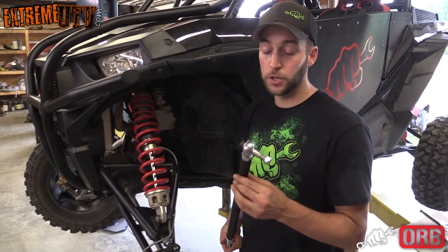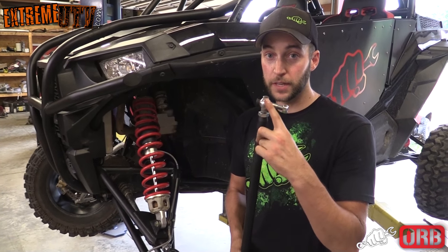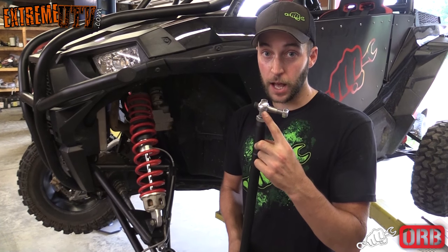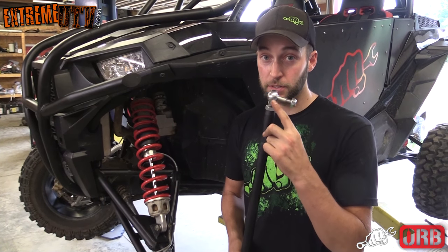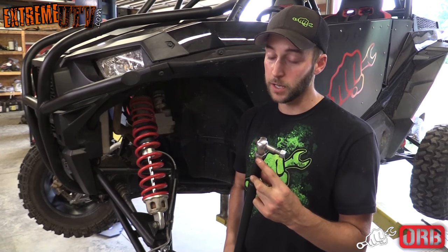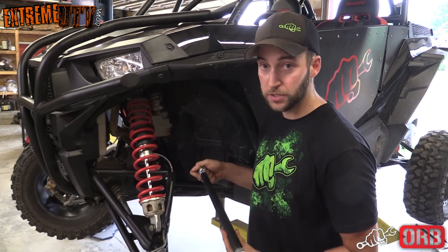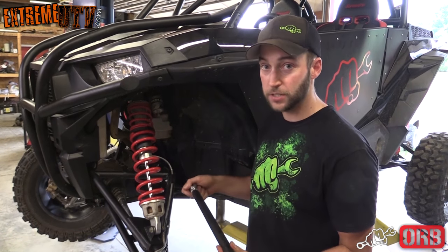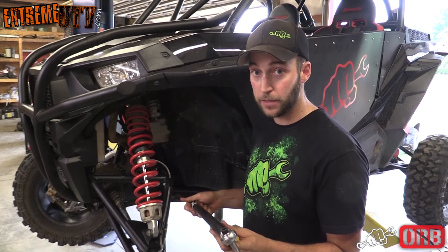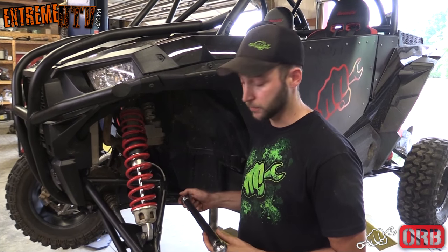All right, there's a few things you want to do before you install your HD tie rods. First off, make sure that you take the heims out and go ahead and put some anti-seize on them and then screw them back in. That way it'll make them easy to adjust and they won't ever lock up on you. Another thing to make sure of is that you put the wrench flats out towards the tire. This way you can get in there and adjust them easily. They're a left hand and a right hand thread heim. That way you can adjust it while it's on the machine without having to take it off.